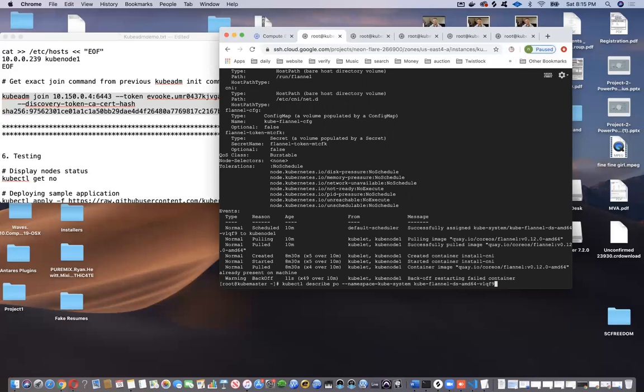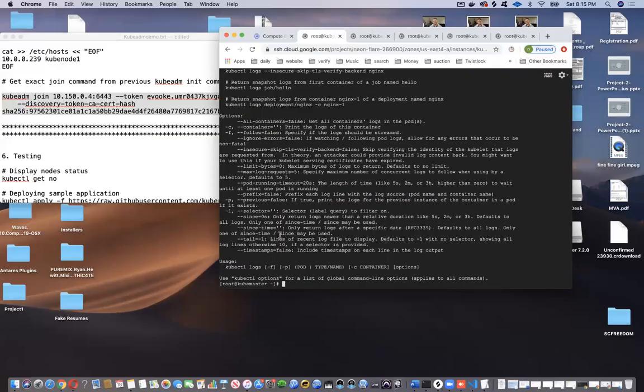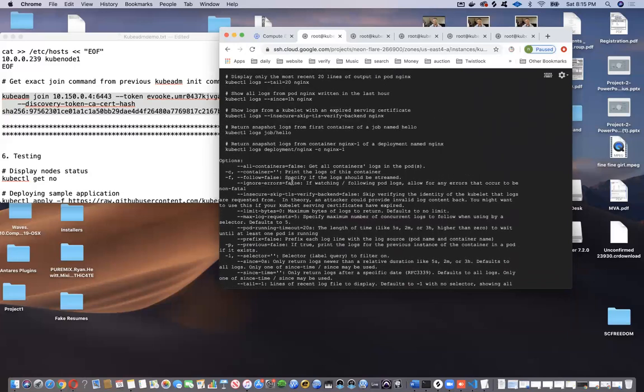Let's kubectl describe this. Or logs or something. Kubectl logs -h. Let's see the logs, how you use this log.